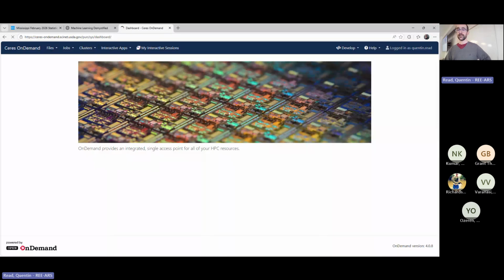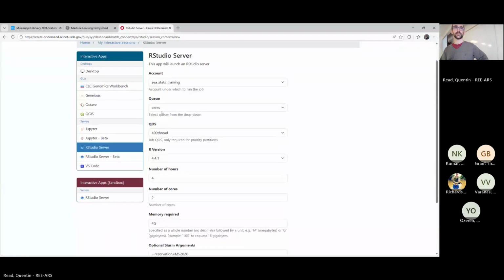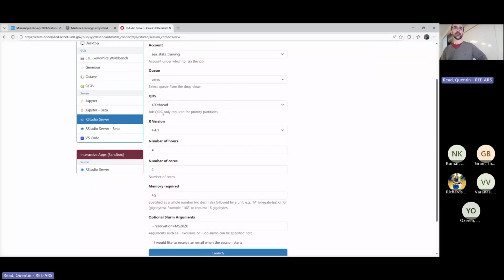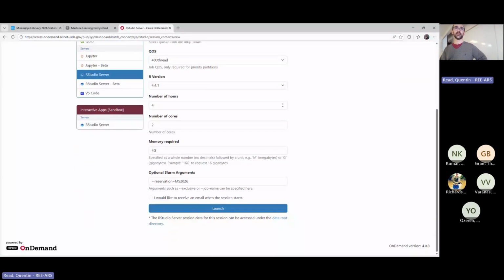I think most people have already done this, but then we're going to start a job, requesting some computing resources from the server that I'm going to be using for a little bit to run code on. Under this stats training account, series, 400 thread, I'm not sure what that means. We're going to use R 4.4.1, 4 hours, 2 cores, 4 gigs of RAM, which is plenty for the small things that we're doing.